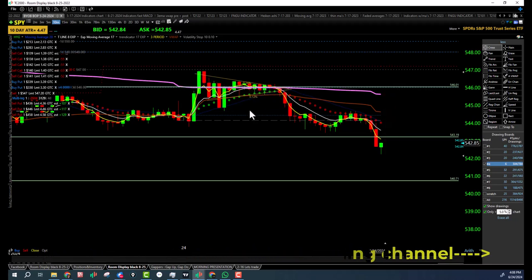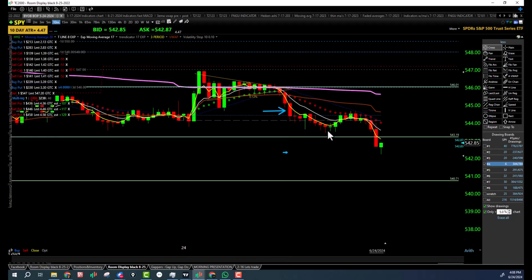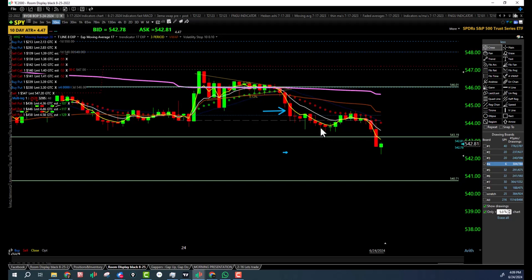And then from here, we didn't take out red erases green until this candle right here. That was probably, what time was that? 1 o'clock, right there. You can see it didn't even go far at all. If you took this candle, you went from 544.59 down to all these tails, 543, so you got a dollar move, and then a harsh pullback, and then here's the rollover. It was the thriller trade going into the close. I said there's probably going to be a thriller trade going into the close, so it was a tough day.